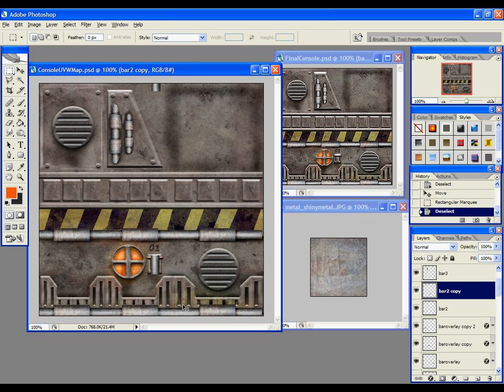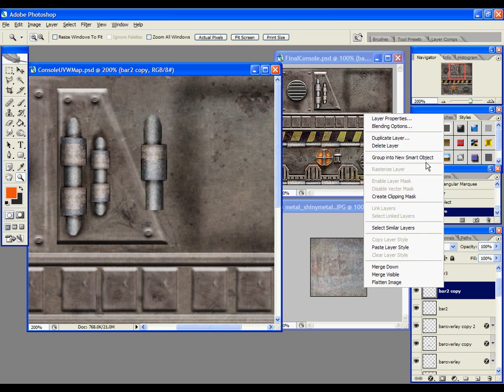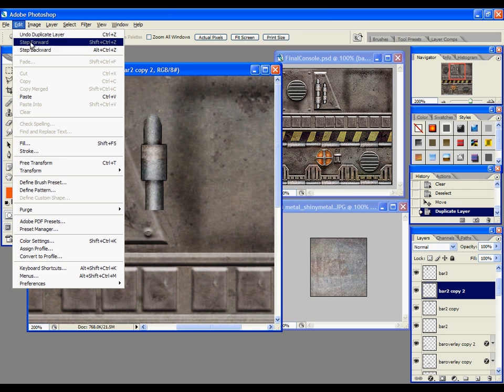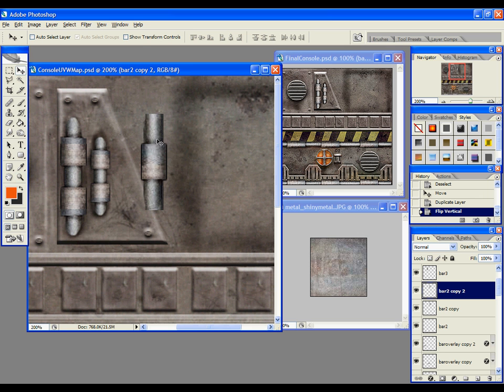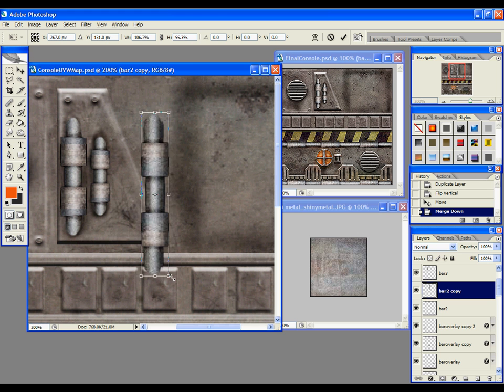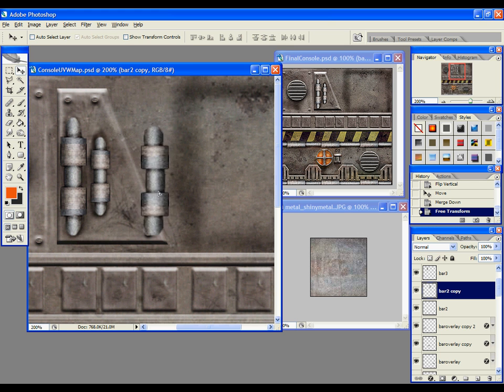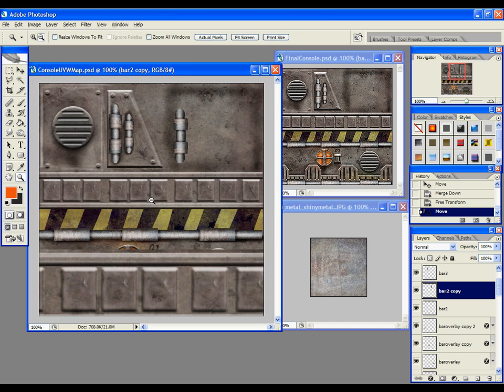Just deleting the bits at the bottom which I don't need. If I drag this back down, then I can duplicate it and flip vertical, sorry, going crazy today. And then I've merged it down and changed the size a bit. Obviously you can do this a lot more accurately than I can.